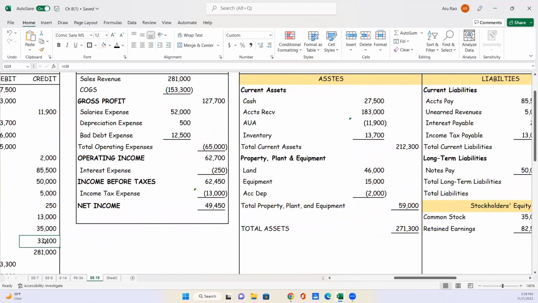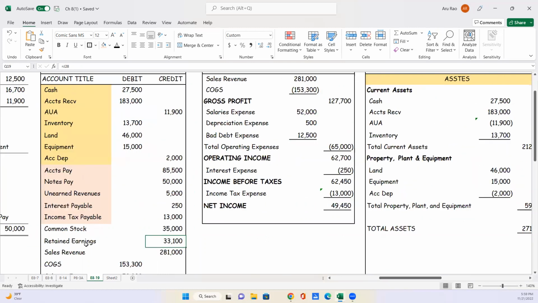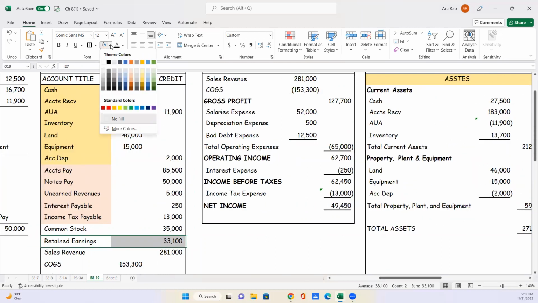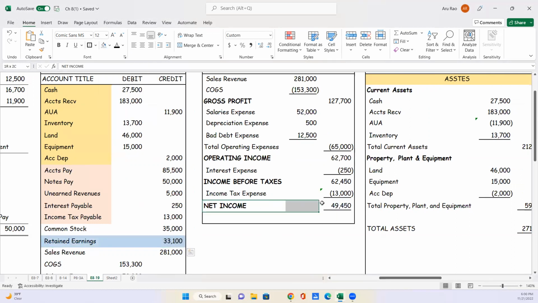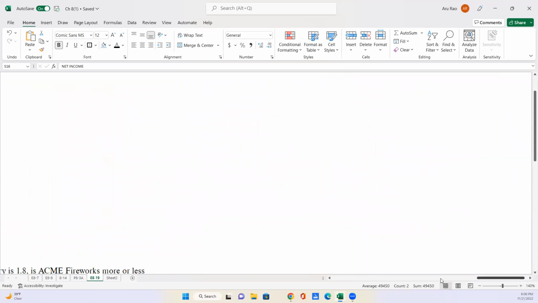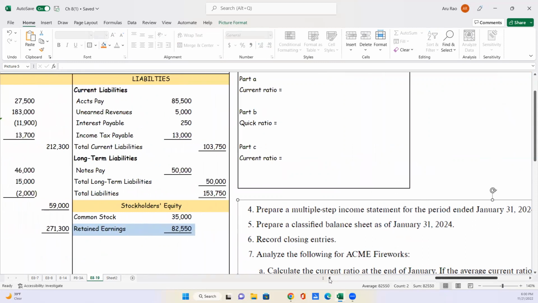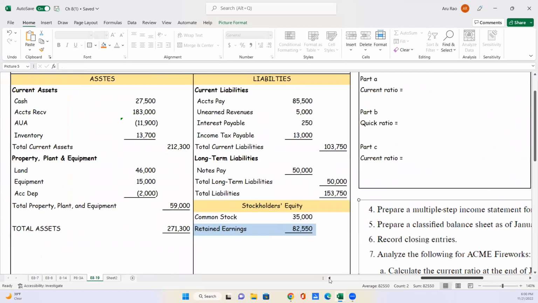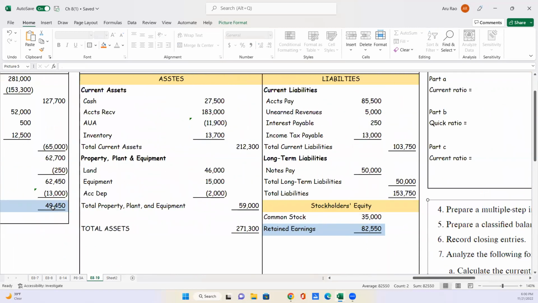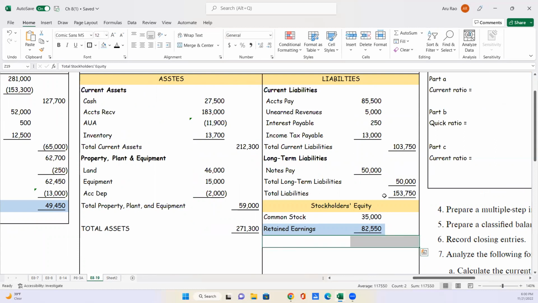So once again, retained earnings is this number that we have over here in the trial balance. This retained earnings number, I'm going to highlight this one over here. We add net income to it to arrive at the final retained earnings number over here. Once again, retained earnings is what I had in my trial balance plus what I brought from my net income statement, the net income number. That gives me the retained earnings number. This now gives me the total stockholders' equity section.